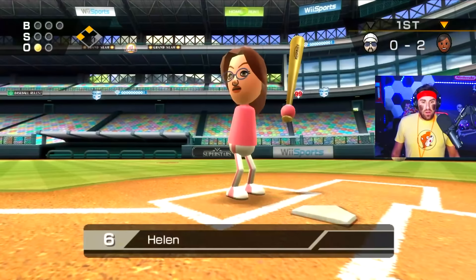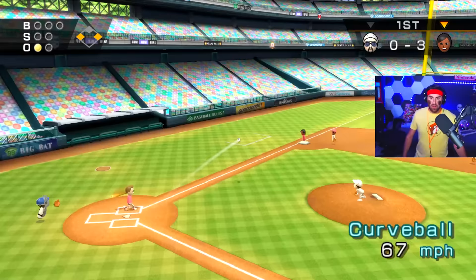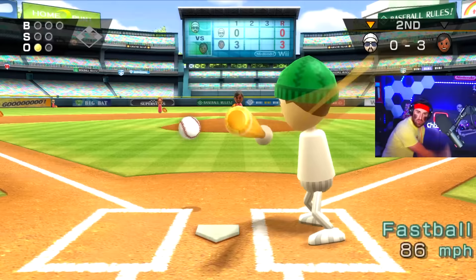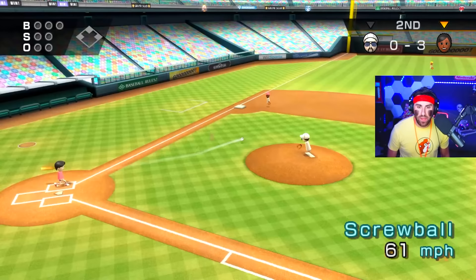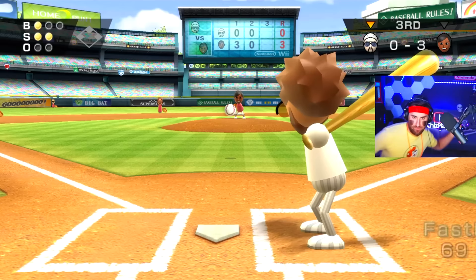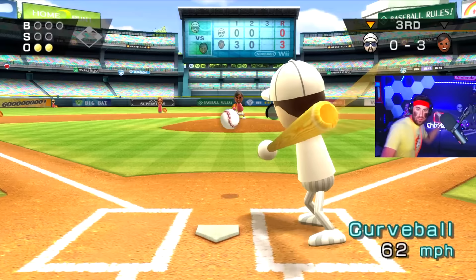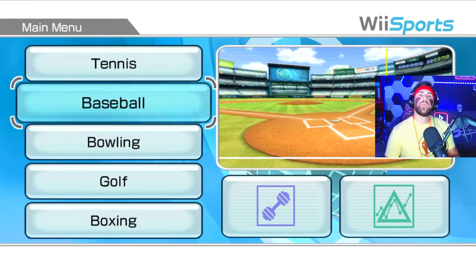I didn't mean to throw that. Helen the librarian — what's up, girl? Gentle. Catch it. Oh my God. What a throw. You're out. They get everything, man, and no one even touched first. If I make it past this inning, I am going to play how I play. Gentle. Two outs. Holy shit, I smoked that ball. Three outs. Let's go, I'm playing how I play. Well, that sucks. Playing baseball the way Nintendo intended: absolute trash.